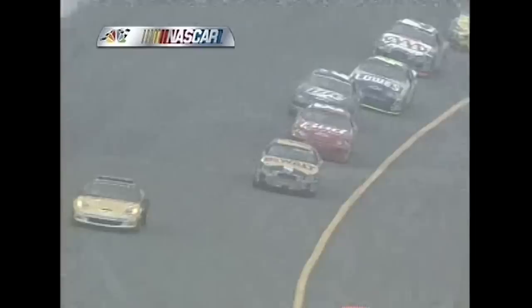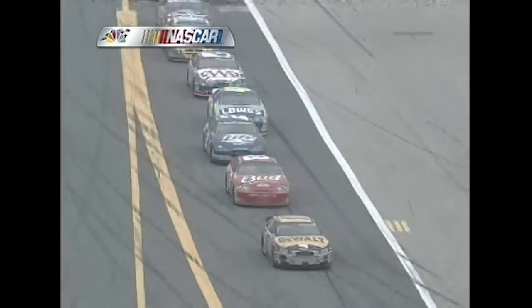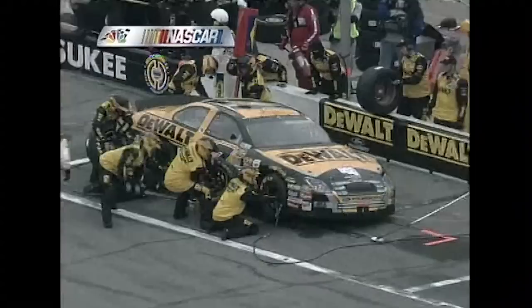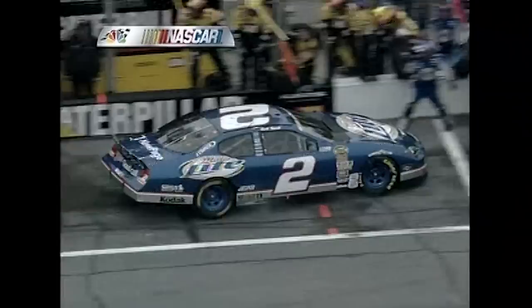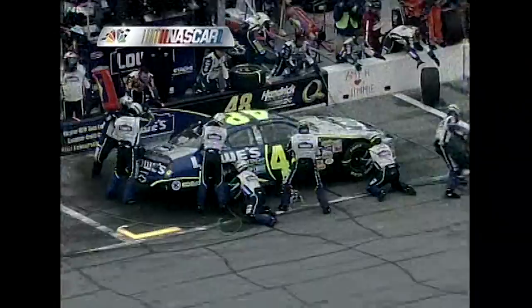All right, are they going to give up that track position? Looks like we're all coming down pit road. Marty? Well, Matt Kenseth said, Robbie Reiser, you're the crew chief, you're making the decision on this one. The leader hits pit road. It will be two tires only, right side for Matt. Said the car was a little tight on that run, but he was not unhappy with it. Dave? Crew chief, I'm thinking about no tires, fuel only, or two. Kurt Busch, I'm all about two. No changes to the chassis. Two right side tires. Alan? Jimmie Johnson made the call from the car. Two tires. He's gone.